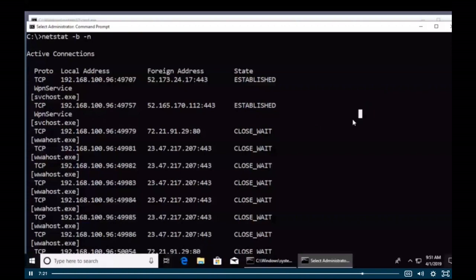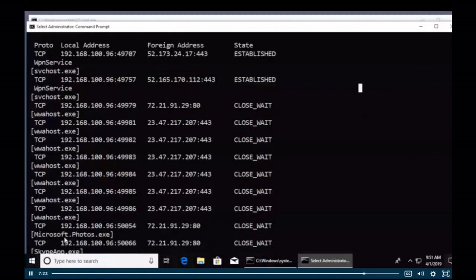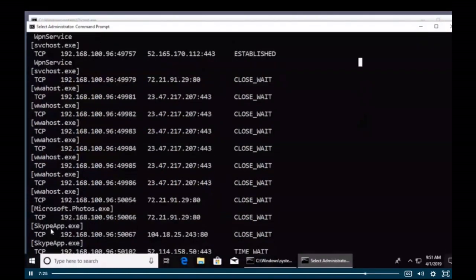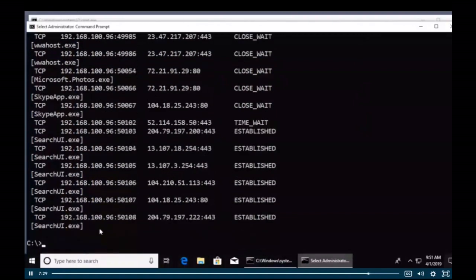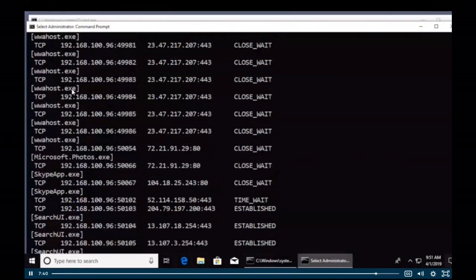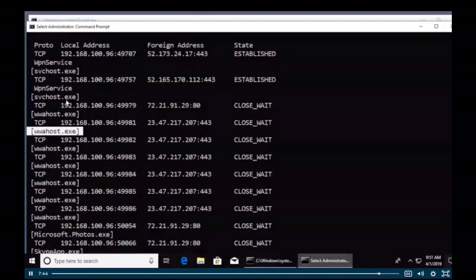Now, if you had other applications open inside of here, there's Microsoft Photos.exe, there's a connection out, there's this one that's connection out. You can read through all these different items. And we don't have any name translation because I used -n as a switch. And here we can see these number one .axes and other items because these are based off of the -b switch. So have some fun with it and use your tools to troubleshoot your connections, view what's occurring, and verify what your machine is connecting out to on the web.